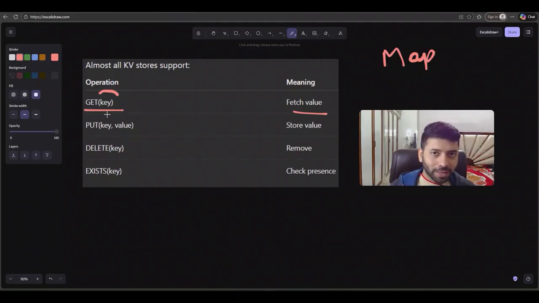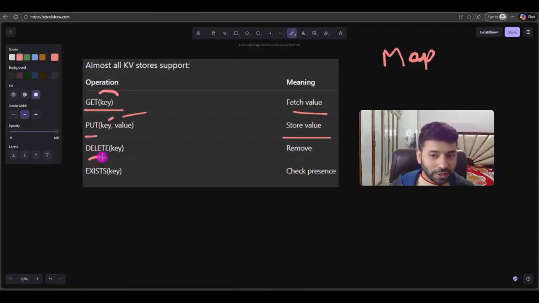So you have this get method through which you get the value of the key. Similar to that, most key value databases provide the get operation, where you provide the key and corresponding to that you'll get the value. Next operation is put, again very similar to the hash map in Java. You might have already worked on it. You provide the key and the value. It is kind of the insert operation, you can say. It will store the value corresponding to this key.